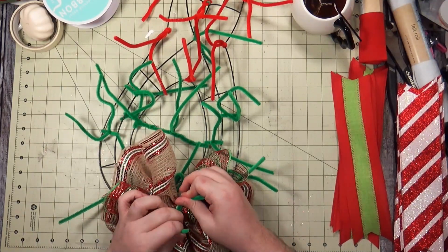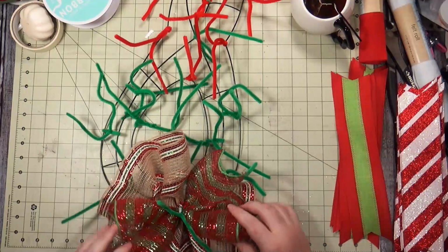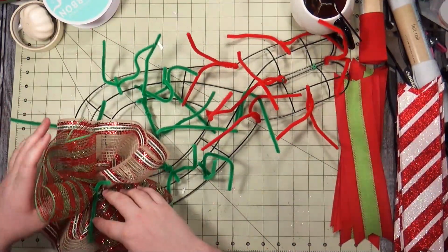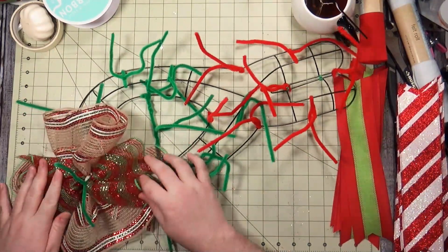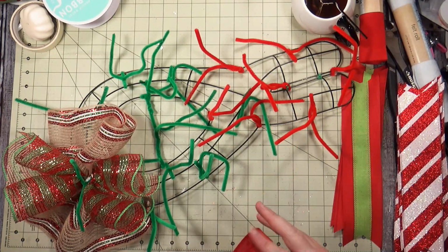I had somebody ask me, how long is the mesh cut? And I was like, did you not watch the video? Is that what people do, they see the thing and they're like, oh, let me just ask instead of actually watching the video? Huge pet peeve. But to each their own.